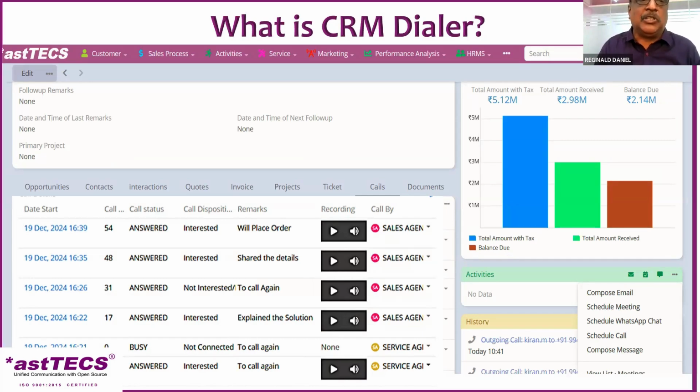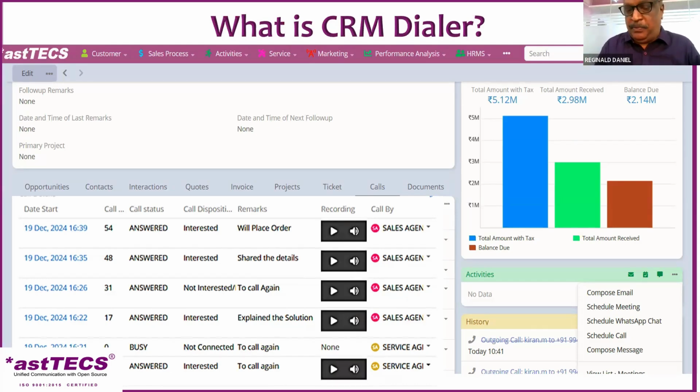You'll have all opportunities, the contacts, the past interactions, the quotations, billing, and from here itself you can communicate either through email, schedule a meeting, run a WhatsApp, send an SMS, whatever. So everything is available on a single page. This is the beauty of the CRM Dialer. This is how the CRM Dialer differentiates from a normal dialer.